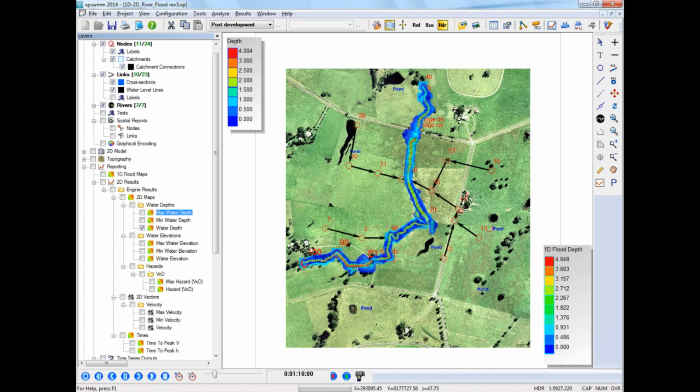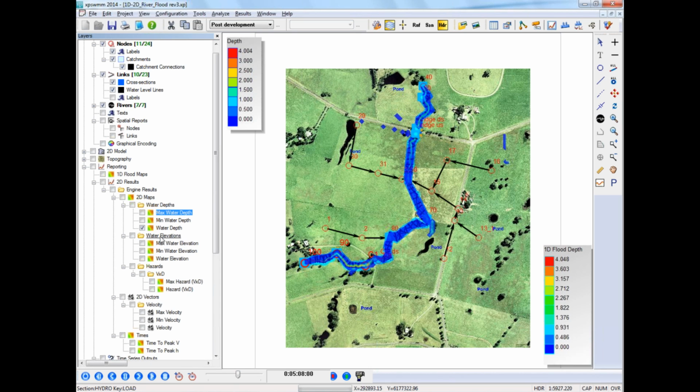Notice towards the upstream end of the river, water level is getting deeper. Okay, we're starting to see flooding coming out of the bank where the blockage is occurring, and then running over the surface of the model. It's running down the digital terrain model, and it's then re-entering the channel. Okay, so you can see the actual overland flood route kind of minute by minute, or whatever time step you choose to run at. This is now showing you the true overland flow route and the interaction between the 1D in the channel and the 2D across the surface.